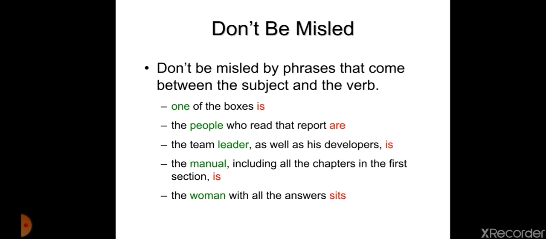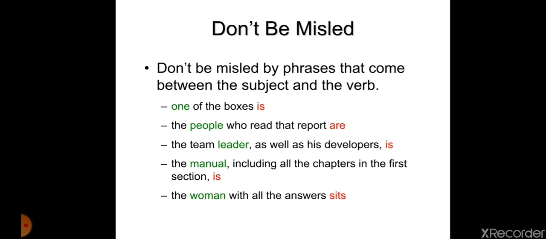The people who read that report are. Actually, here the real subject is the people. There is one more phrase, clause, who read that report, which defines the people. You should not take the word report as the subject and write singular form. That will be wrong. You have to find out the real subject about what we are talking in the sentence. There might be a phrase or a clause which gives extra information to the real subject and also which comes close to the verb. We should not get confused or misled.